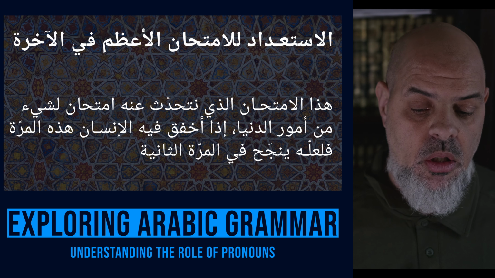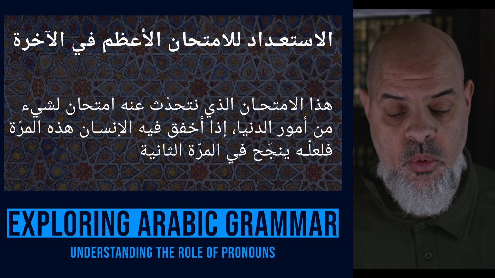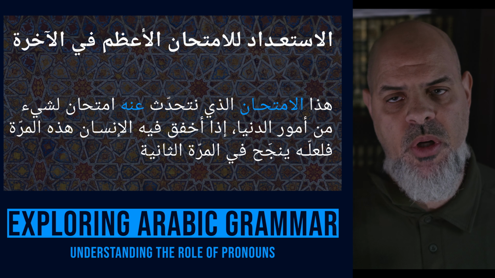What I've done is I've created three slides. The first one we're going to look at has our sentence that we're talking about. In the second one, I'm going to highlight a couple of words in that. And then the third will be the same sentence, but expressed as if those pronouns were never used. So in the first one here, we can see the sentence says, هذا الامتحان الذي نتحدث عنه امتحان لشيء من أمور الدنيا إذا أخفق فيه الإنسان هذه المرة فلعله ينجح في المرة الثانية. All right, great.